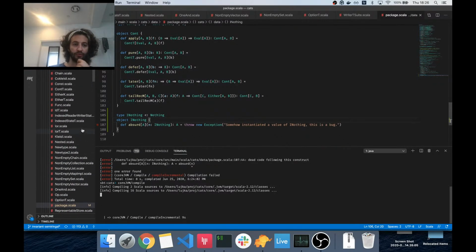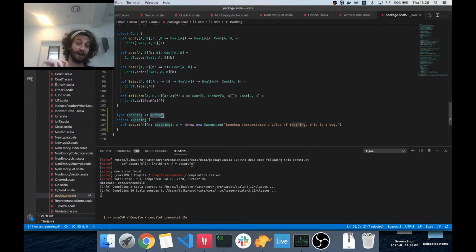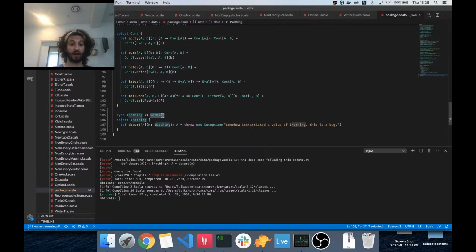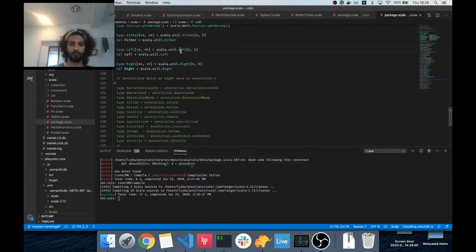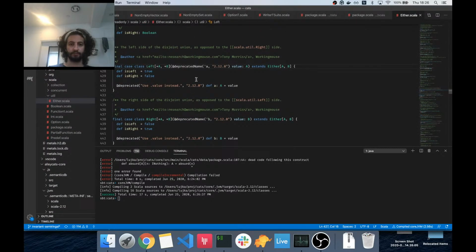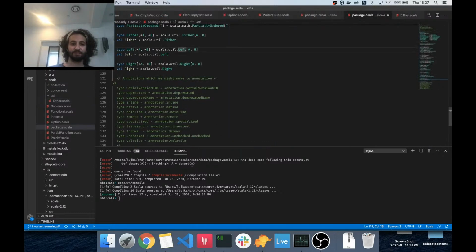So the reason we need this is because nothing is the identity element for Either, right? So if you think about it, if you look at the definition of Left, Scala util Left, oh, interesting, okay. Never mind. I thought this was typed like this. But it is not. So my point is it doesn't really work here. But that's okay. But basically that is the gist of it, right?